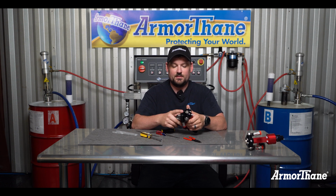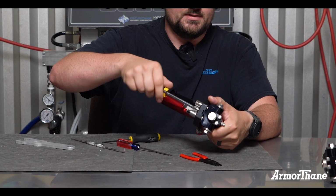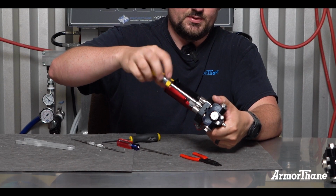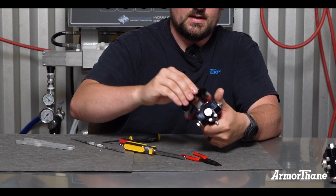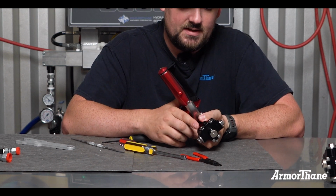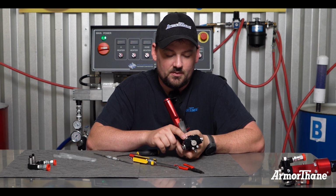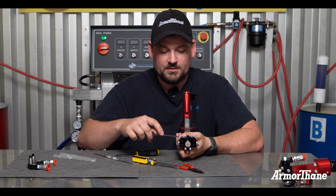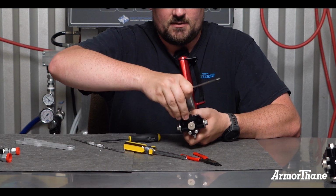So first thing I'm going to do is remove that block just like before. So we'll go ahead and unscrew this. These components are going to be identical. There's no real differences between the two of those. So I'm just going to get this to the side. Now, first thing we're going to notice is that these check balls are different here. So I'll go ahead and remove one of those. And again, they are identical on both sides. We'll slide this piece out.